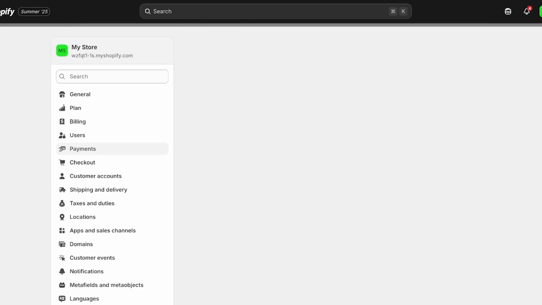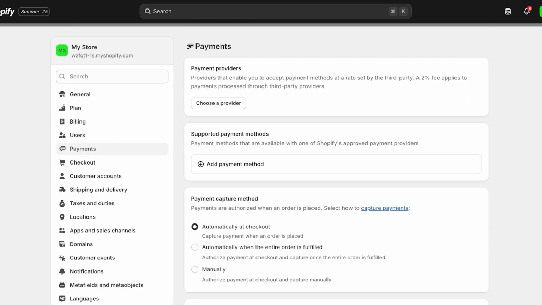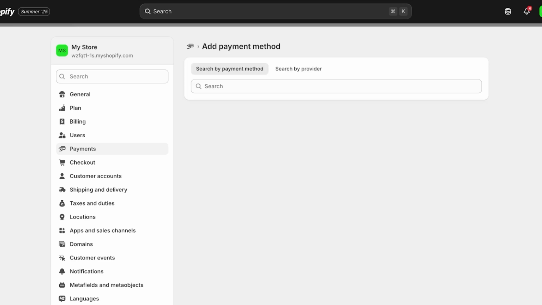However, another thing to note is that if you're looking for a specific type of payment that you want to accept, so if you're looking to include Klarna, or Google Pay, Apple Pay, anything specific like that, you can just click on Add Payment Method and you can add your ideal payment method.